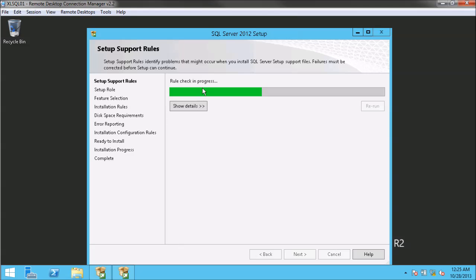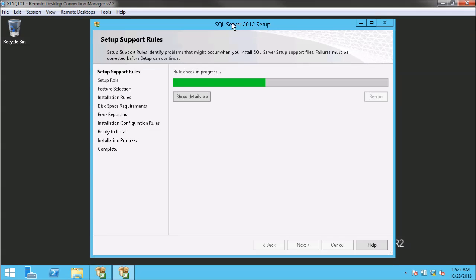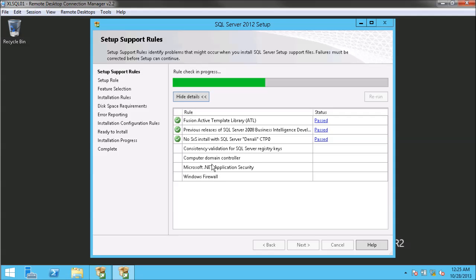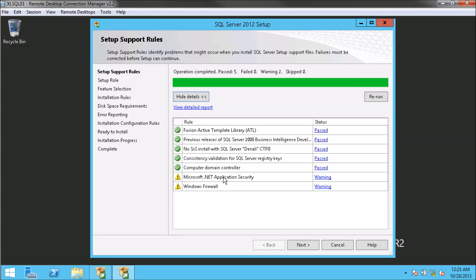Okay, we're at another prerequisite checker. On this one, I am going to get warnings for the last two. The first one is just because I don't have internet access, and so it can't check if this is correct or not. The second part, I am running all my servers with Windows Firewall enabled. In your particular setup, this may not be the case, and if you just end up turning it off, then you're going to save a little bit of headache later on when we go to configure the firewall ports for this.